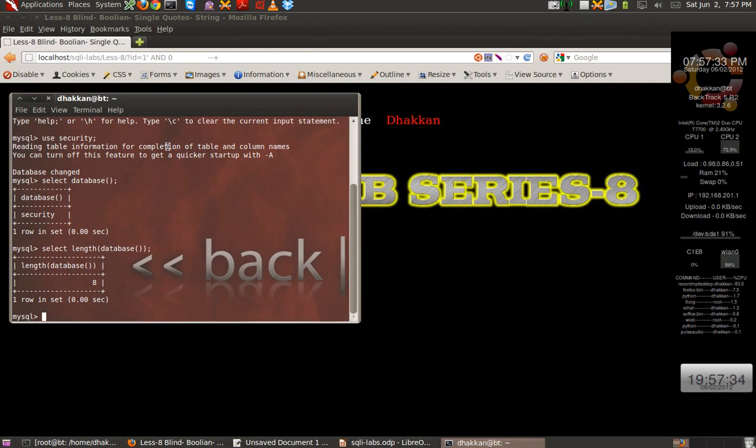So this time we are not going to say give me the table name, or give me the database name, or give me the version, because in the last examples we just gave this command to the database, okay, give me this, and the database just happily responded, here it is.